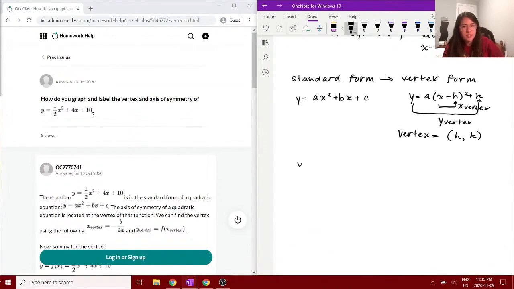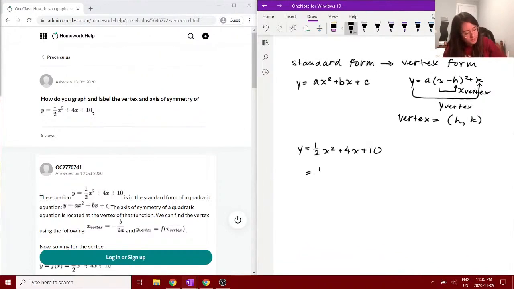All right, so let's write down the given equation again. 1/2 x squared plus 4x plus 10. And like I said, we're going to complete the square. So first I'm going to start by taking out the 1/2 from the first two terms. So removing 1/2 from 4 is the same thing as 4 divided by 1/2, and dividing is the same as multiplying by the reciprocal, so that's the same as saying 4 times 2, and that would give you 8x. So that's when you factor out the 1/2 from this bracket that we're creating, and then just leave the 10 term outside of the bracket.